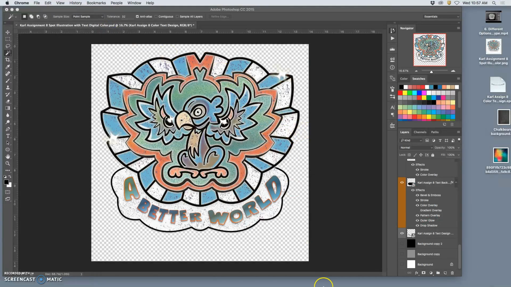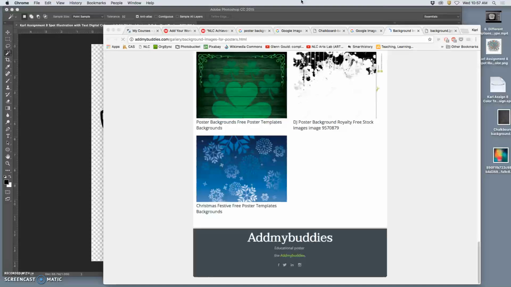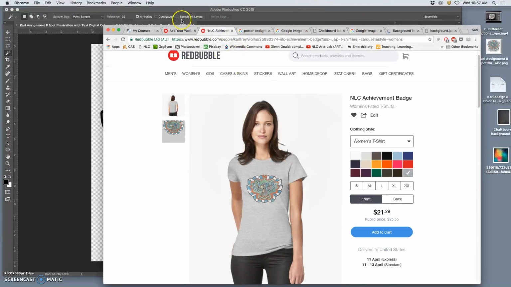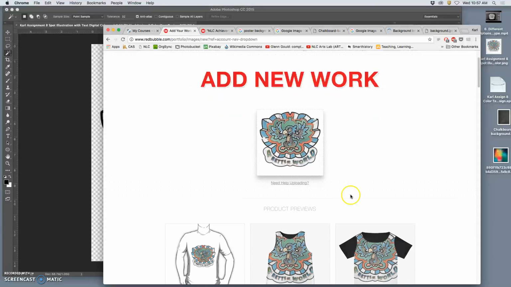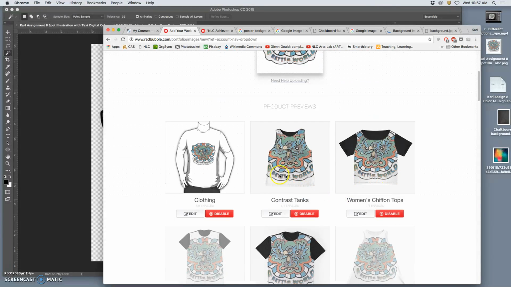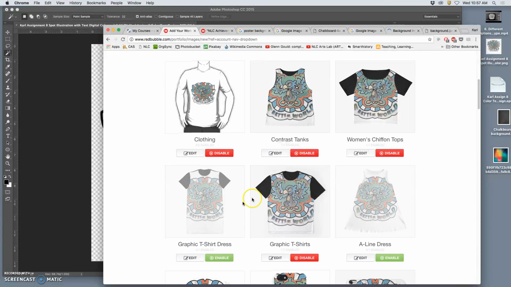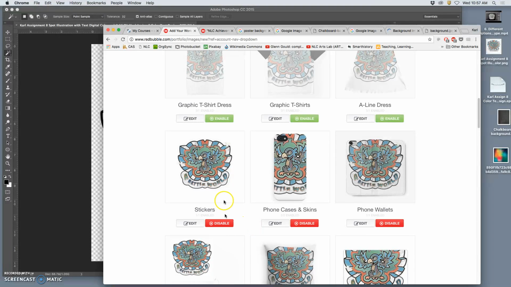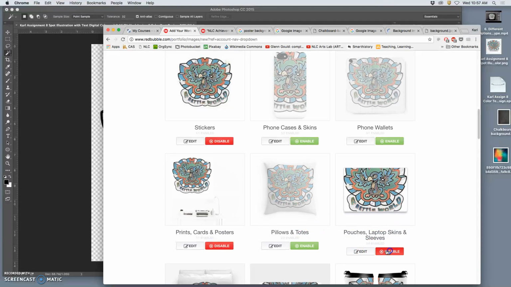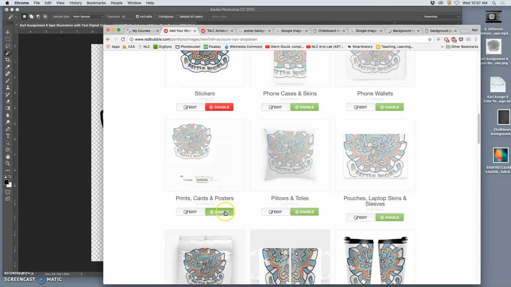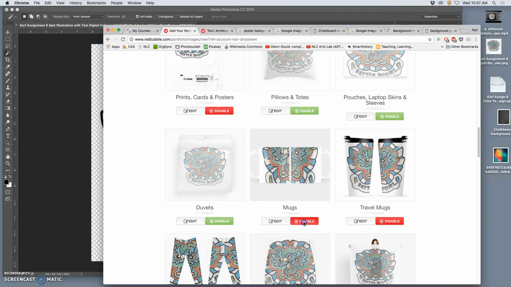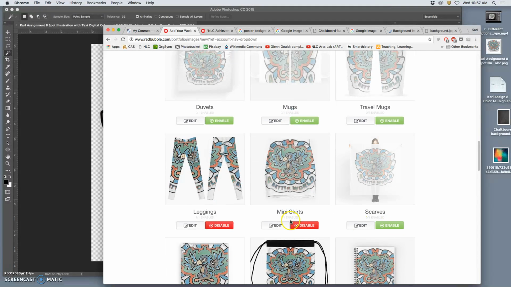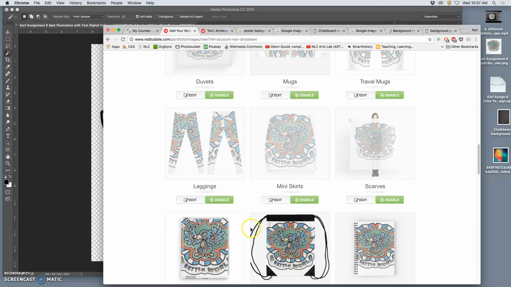All right, so now let's see how Redbubble is doing before I close this. There I go, it's there, looks good. It already puts it in, all these options. But I'm really only interested in a t-shirt for right now. Disable stickers, you gotta love stickers. Disable these others. But you can have a lot of fun playing with this. They make some fierce leggings, these spot illustrations.